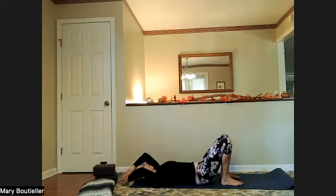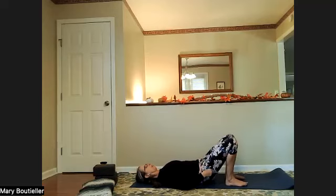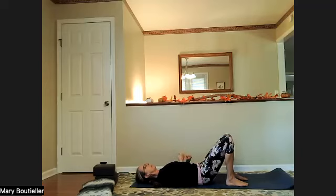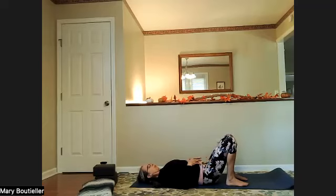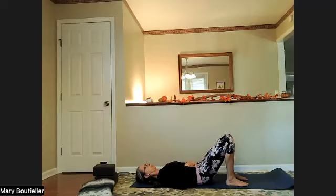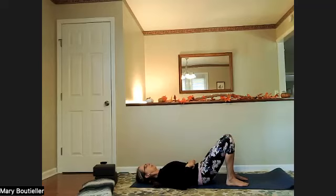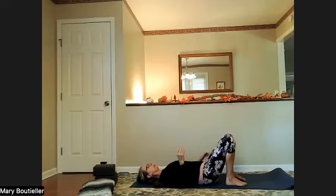Good. Just move stuff out of your way. And once you're on your back, I want you to curl and tuck and tilt your pelvis a little bit. Just soften all that because you may be feeling your low back a little bit, right? There was a lot of activity and action going on there with those forward folds. Good. A few more. And then a nice neutral spine.